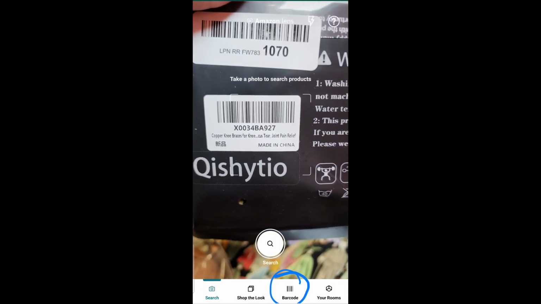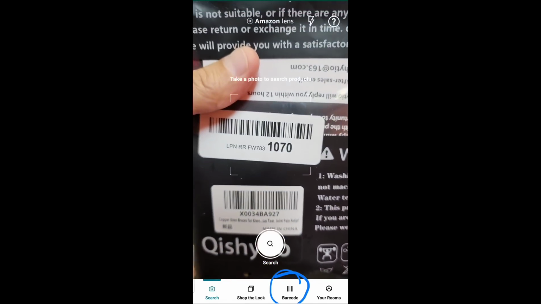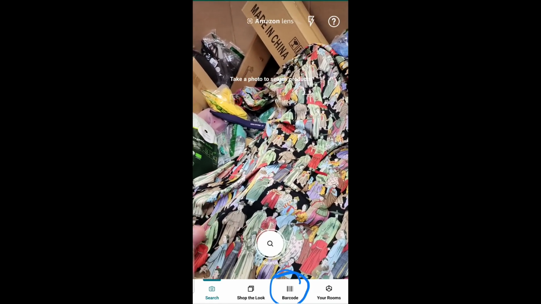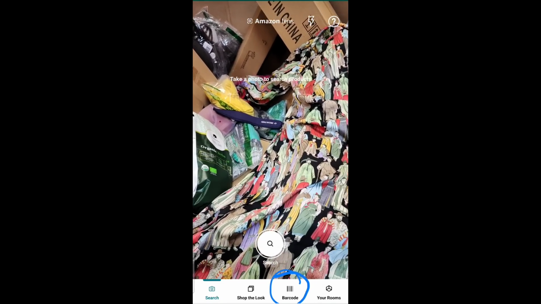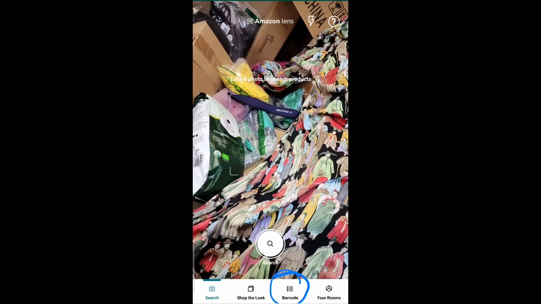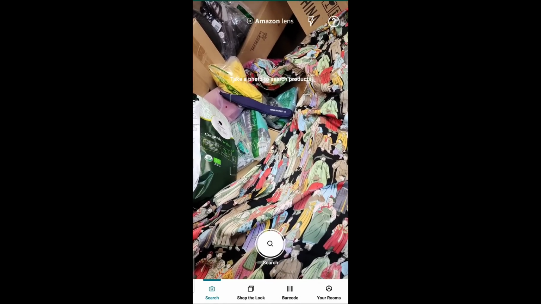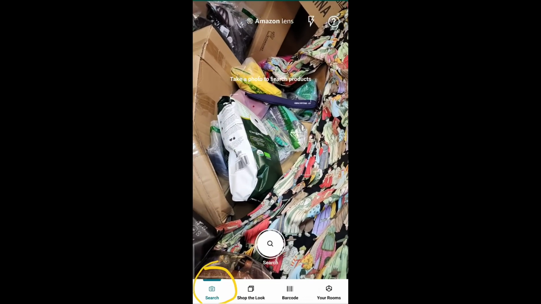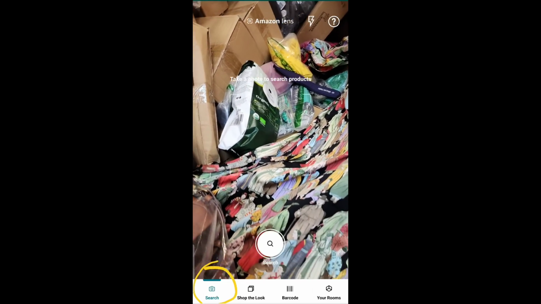You could scan an Amazon barcode, not an LPN, or scan a UPC, and that's how you would find the item on this app. But what a lot of people fail to realize is that the photo search function is right over here in the lower left-hand side.